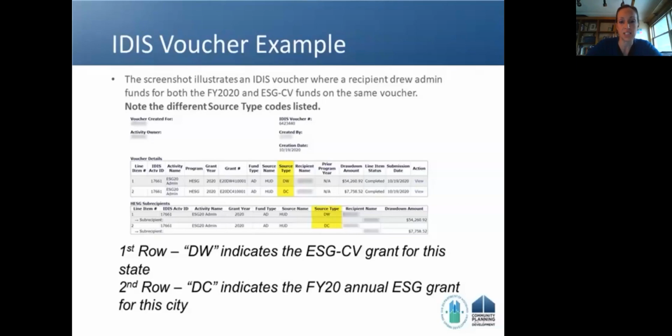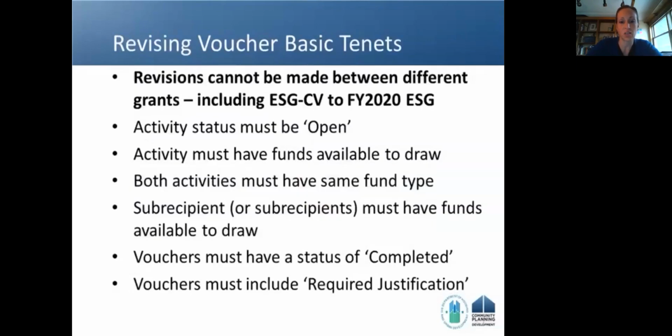Next slide, please. And then before I turn it over to Chris, just a reminder on this slide, these are the basic tenets for revising vouchers. So make sure that you are paying close attention here so that you don't need to make a correction or return funds.